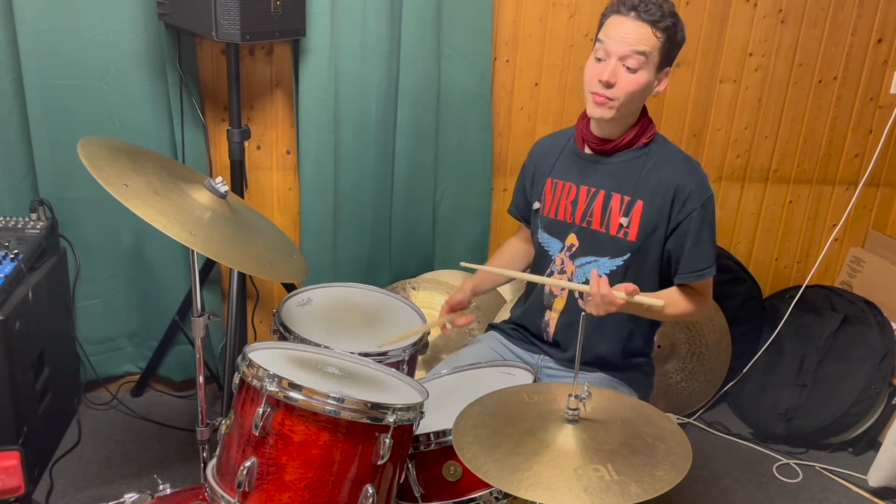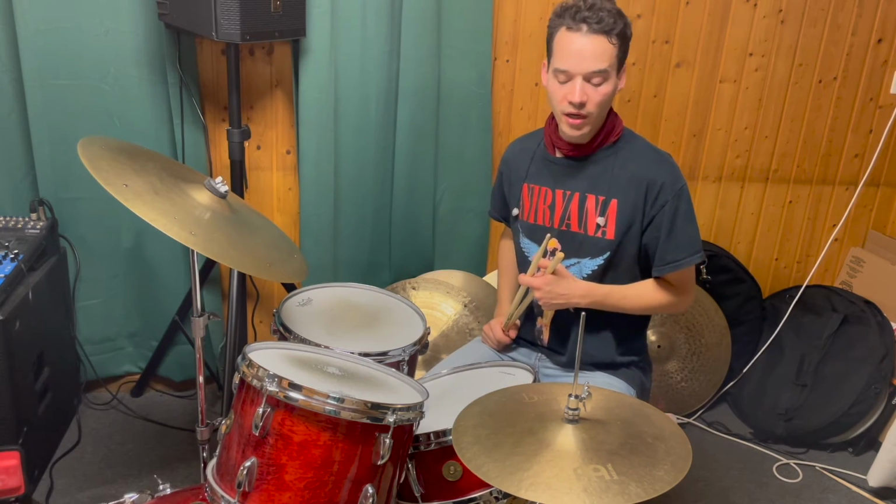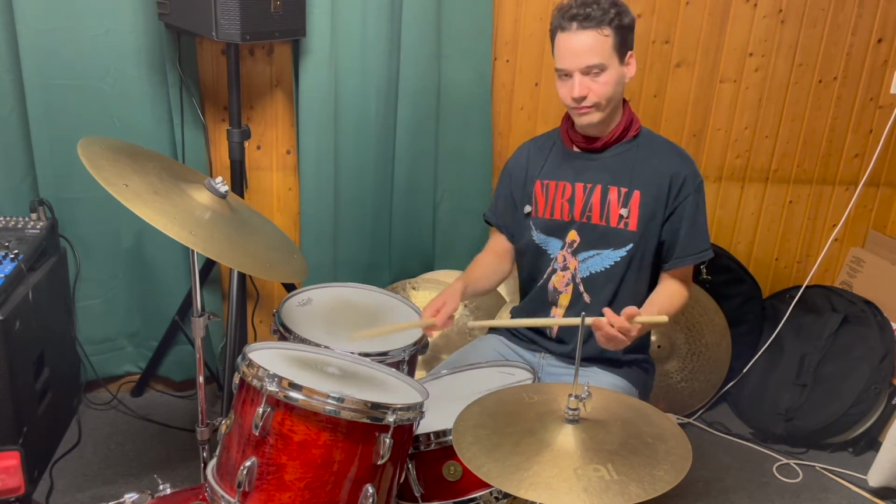What he likes to do is put the first note on a tom or the floor tom and play the rest of the notes on the snare. So like this, for example.